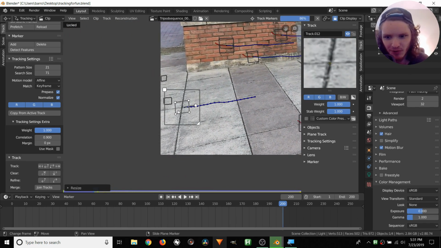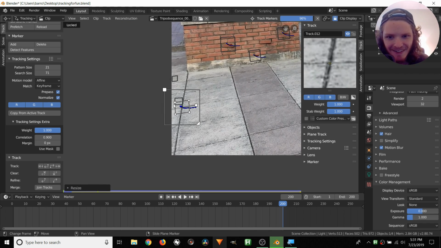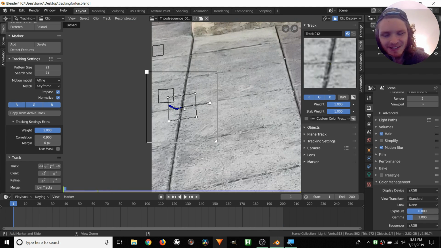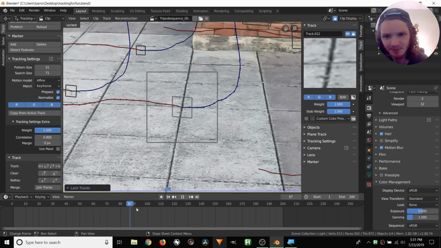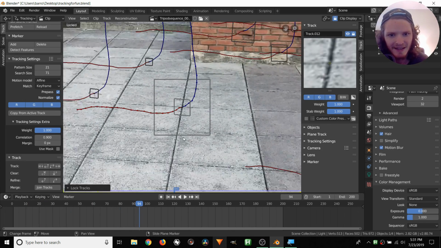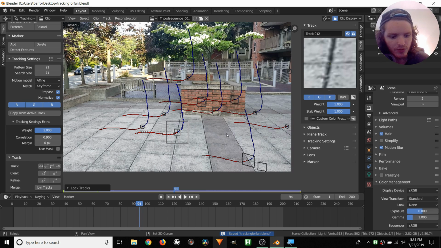Come on, make it through the whole shot. Do it. Oh, look at that. It almost didn't make it, but it's a survivor. Look at that. It was really on the margin. Okay, let's lock that in. And then we'll try to do a solve.